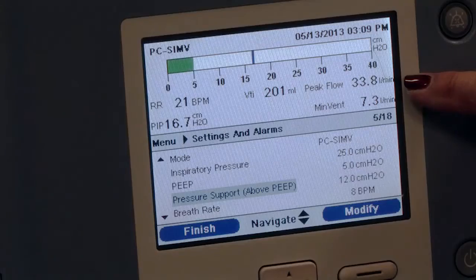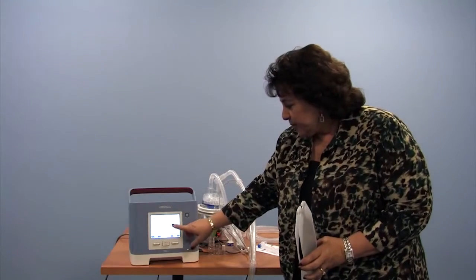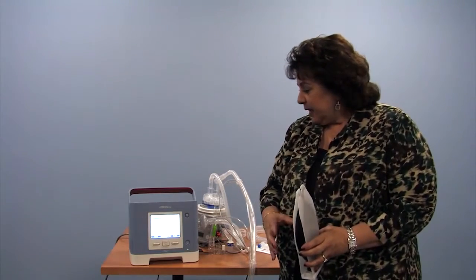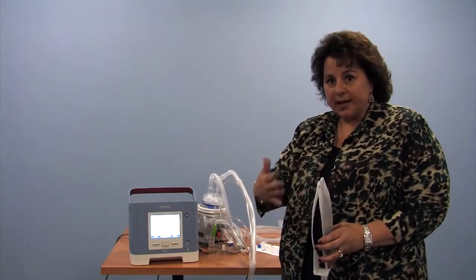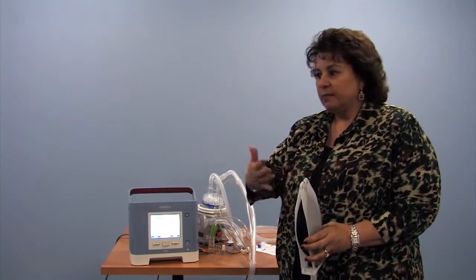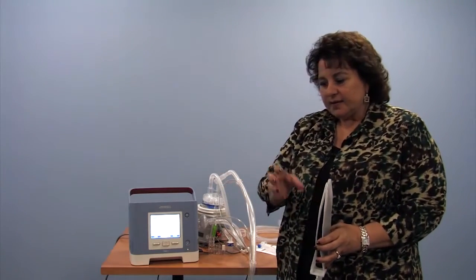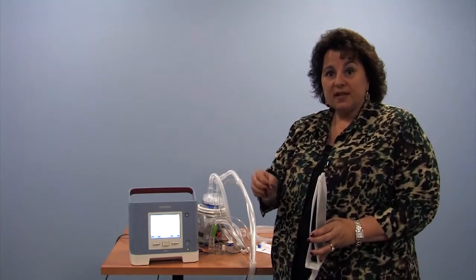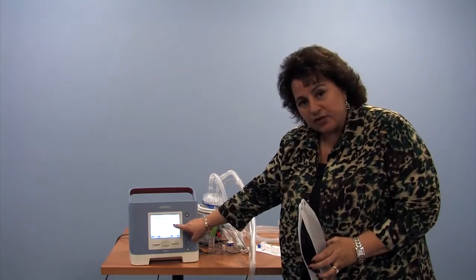The machine is also giving you a peak flow rate here, that it determines on its own, nothing for you to be concerned about. What the machine does, and this is true for all ventilators, is look at the size of the breath and how many breaths you take, and multiply them, and that multiplication goes on over the minute, over the minute, over the minute. The size of the breath times how many breaths equals a term that we call minute ventilation. And here you see minute ventilation, or the abbreviation for it.